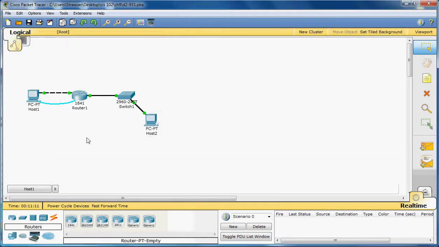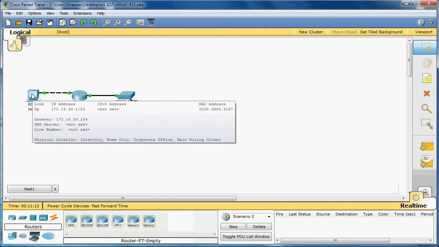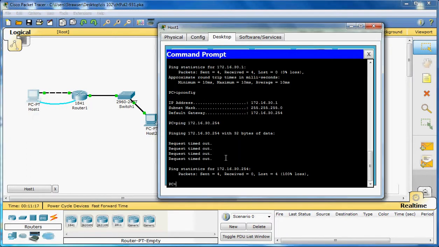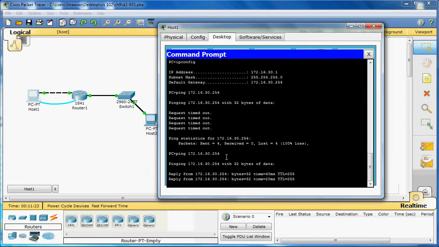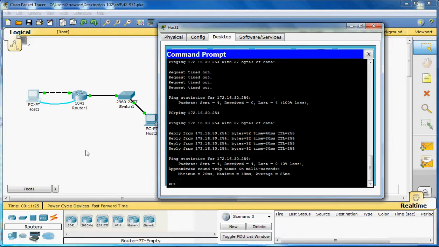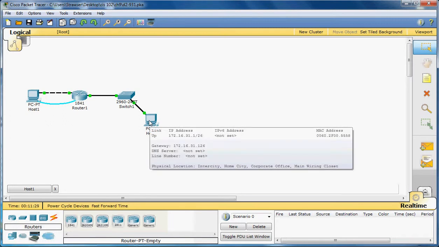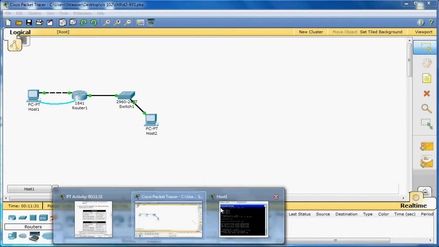Alright, so now if we go in here, we should be able to ping 172.16.30.254. And there it goes, so the host can now connect to the router. So let's try, what was this one again? 172.16.31.1.